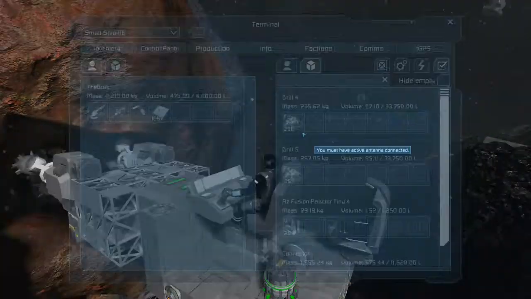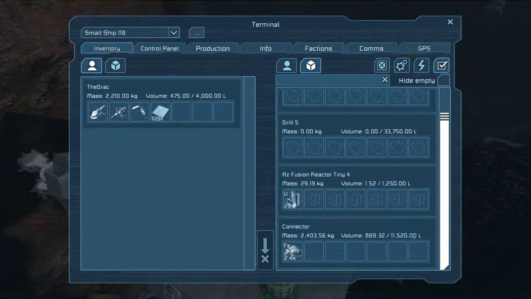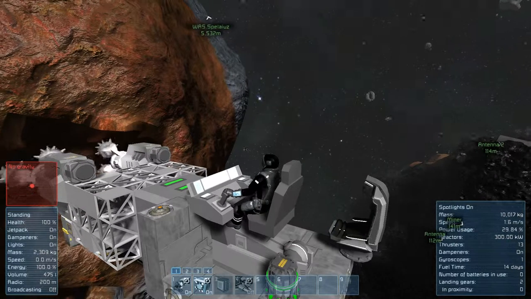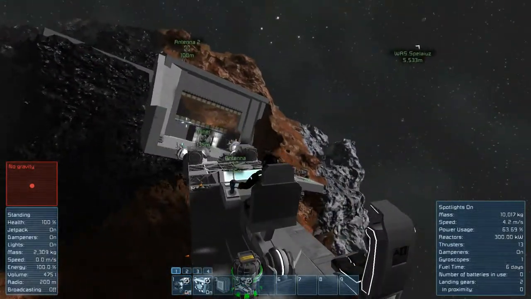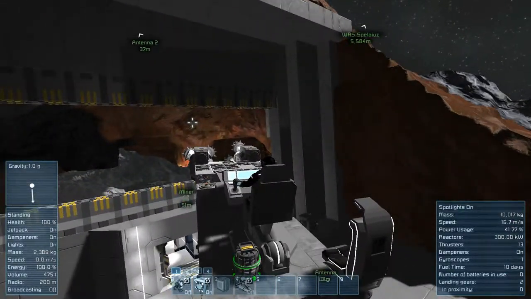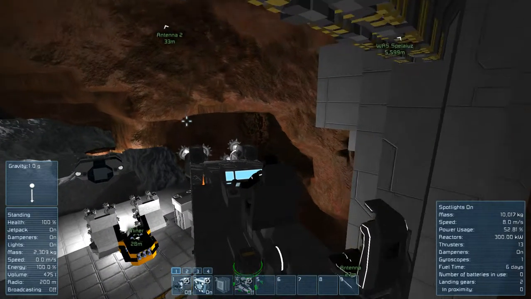Some iron there, a little bit of, and you can see it will disappear because they're going into the connector instead. It has a small buffer, 11,420 liters, and basically it will put it down there. So when you're done mining, turn off these, fly back to your base.